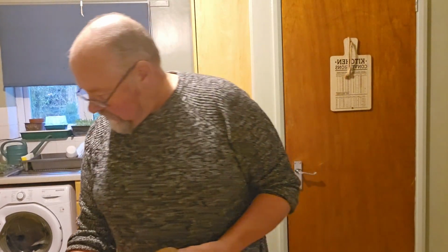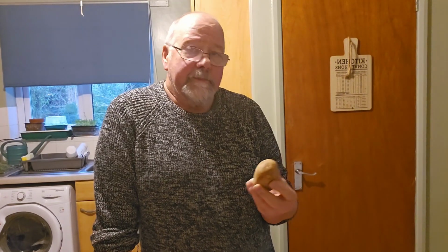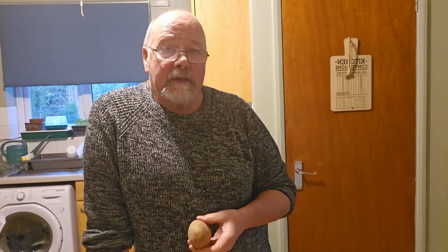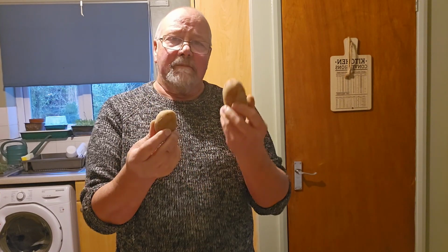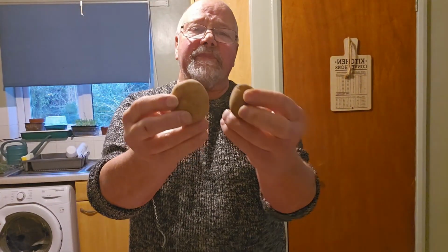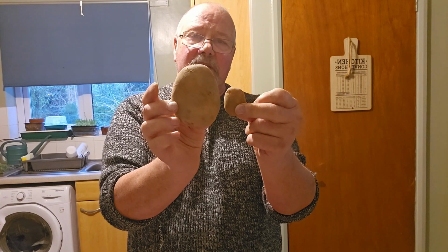I think this year, and it's the same with all the potatoes, potato dealers are struggling. They're scraping the barrel. The potatoes I've seen in the packets that you can buy in the garden centres hanging up, they too seem to have such a wide diversity of potatoes, from small to large. And then you go from that small to that small. So in this packet alone, I got one very large potato to one miniature potato.